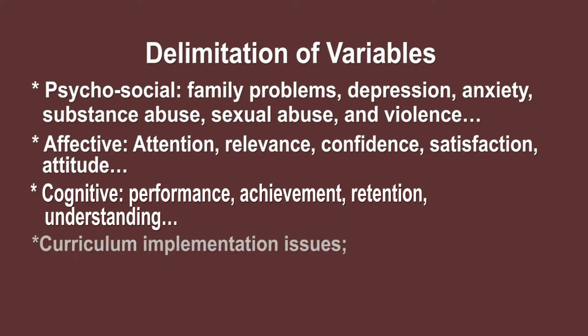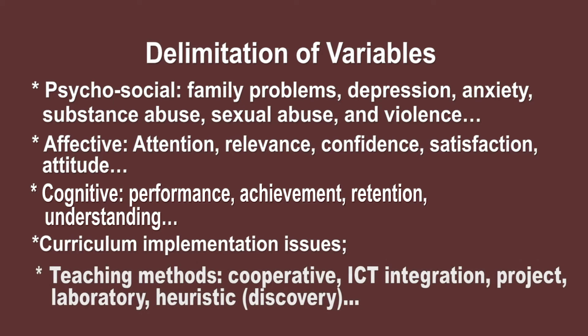If you look at curriculum implementation, they will have the teaching methods. We have cooperative teaching method, ICT integration, project method, laboratory method, and the use of heuristics. All of these variables can be taken two or more at the same time. You can do a study that has to do with relevance and achievement, confidence and retention, satisfaction and understanding. You look at substance abuse and how it affects students' performance. You can look at the integration of an ICT teaching method and how it can affect performance or achievement or understanding, as the case may be.